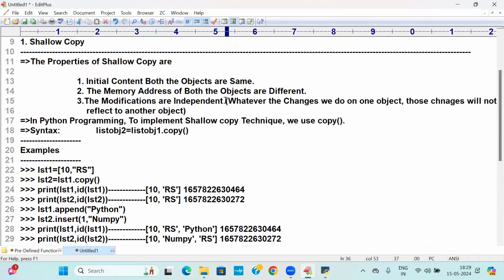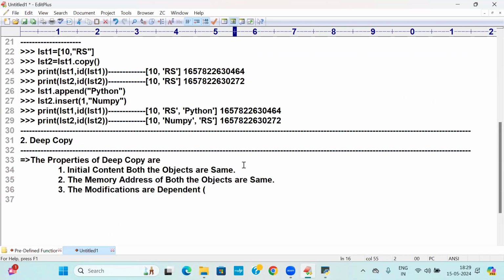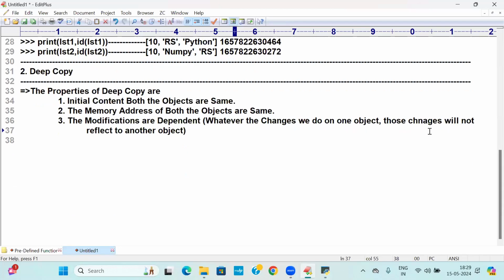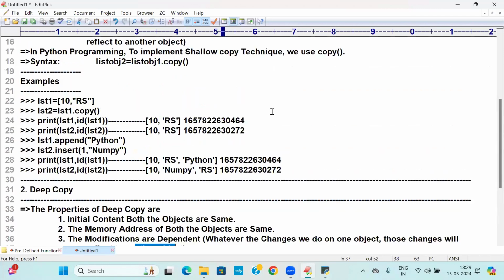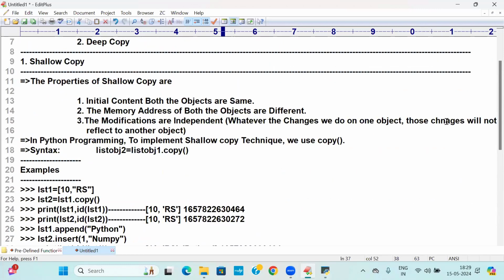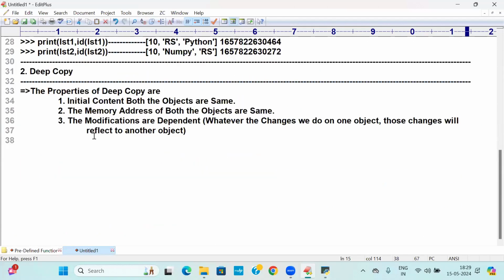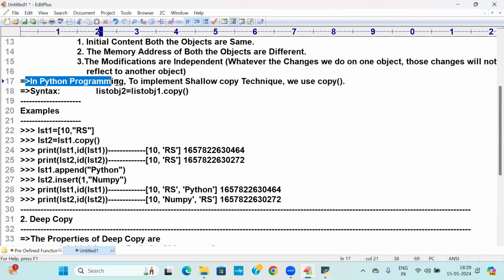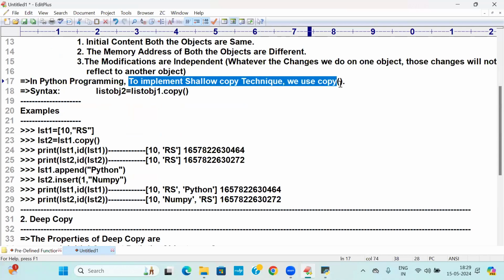That means whatever changes we make on one object will be reflected on the other object. This is called deep copy. So how to implement it? How can I recognize it? See, in Python programming, to implement the shallow copy technique, we used what?